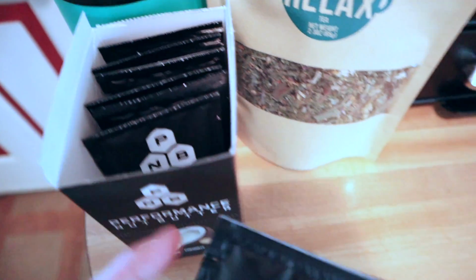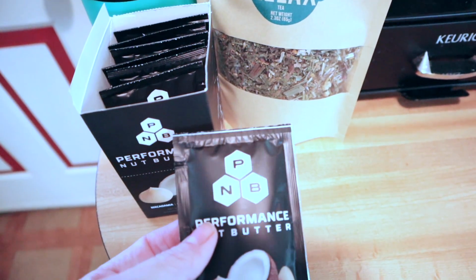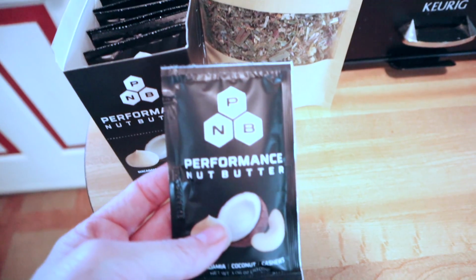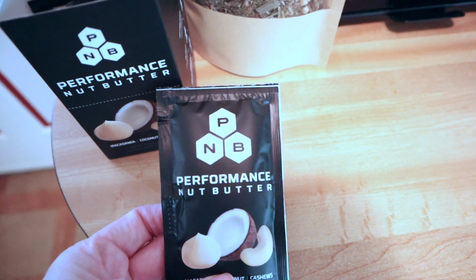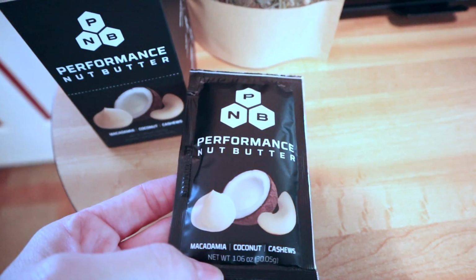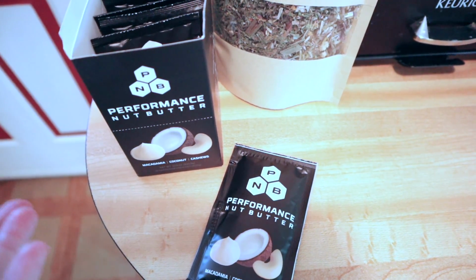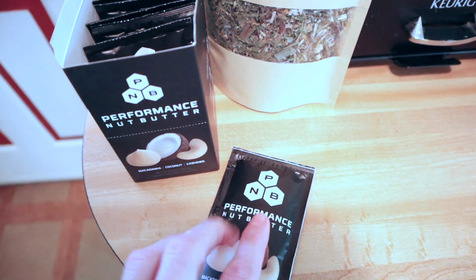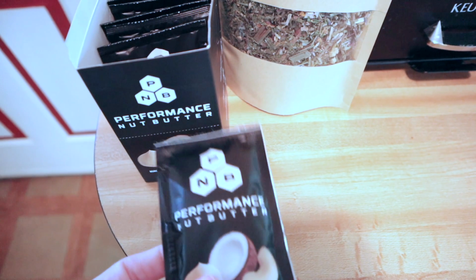I don't always eat these. You can see I have quite a few of these left, but I love to have these on hand just in case I'm tempted. These are great for something sweet, and if I'm out late and I need to get in some fat, or I just feel like I need some energy, these are perfect. I'm not saying you need to buy stuff like that. I'm just showing you guys what I use in a day and things I like to have on hand. So again, I may not end up eating this, but at least I'll have it in case I do need it.